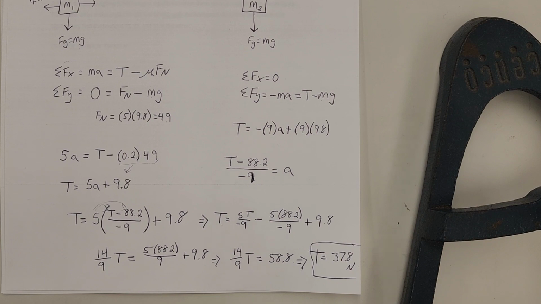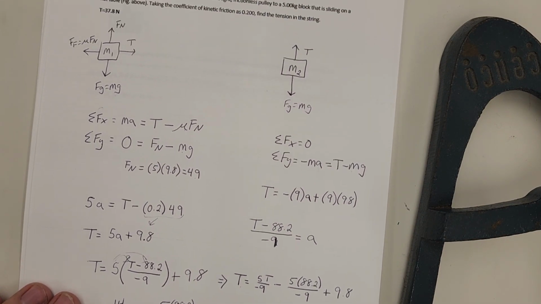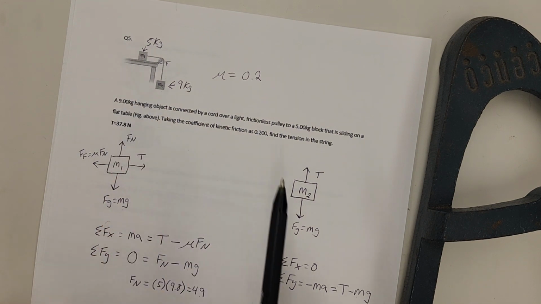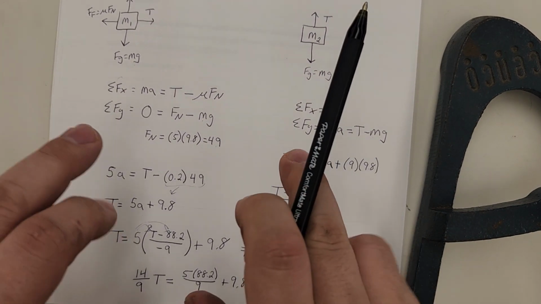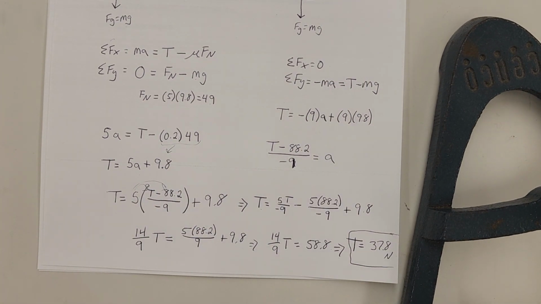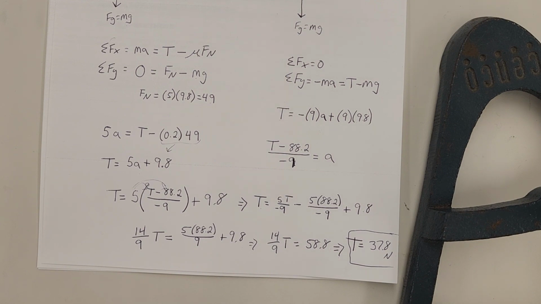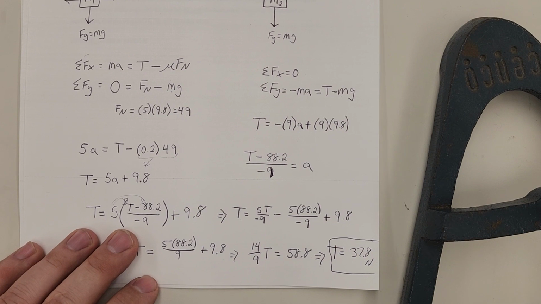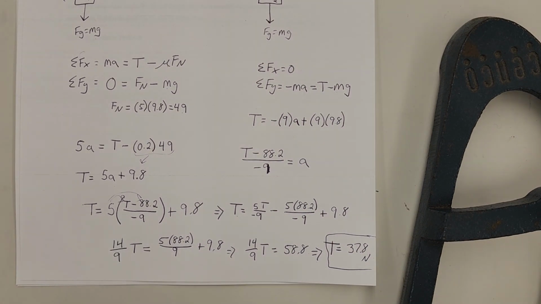So, simple problem it looks like, but it is a long one. If you understand it, though, it makes a lot of sense. You have 2 of these, so you're going to have 2 free body diagrams, which gives you 2 equations. You have to use those 2 equations to simplify down and solve for the common variable, which is tension and acceleration. Both of those are the same because they're attached to the same blocks by the same thing. Okay, hopefully that worked out okay. Hopefully you do okay on it.